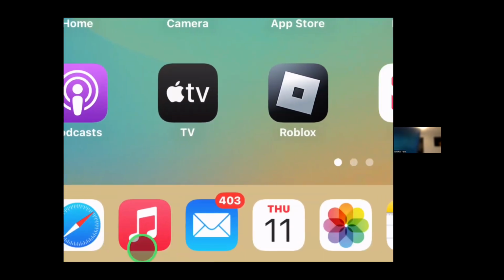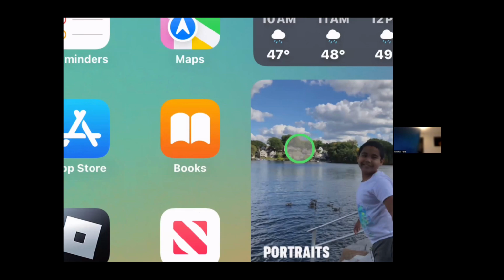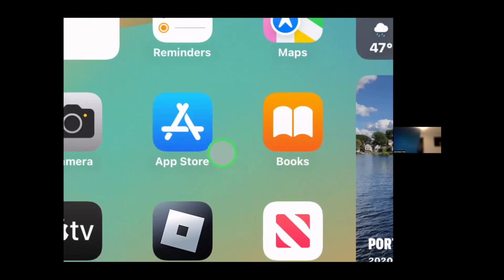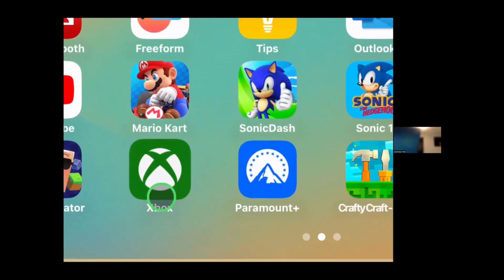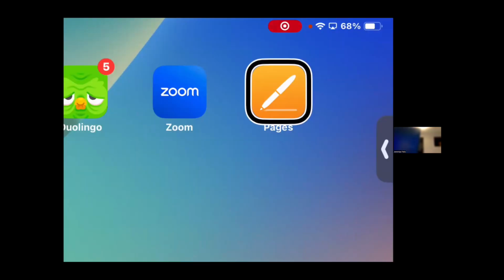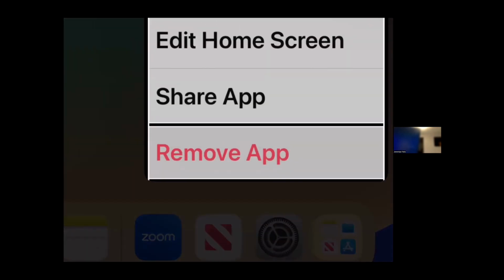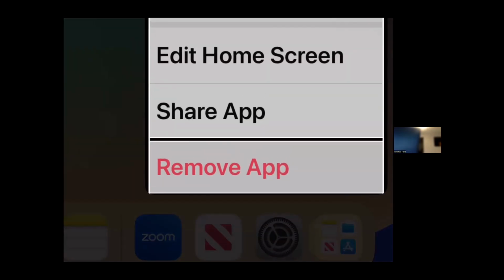For example, let's say you want to share an app that you like with a friend. Tab M. And then if I want to share the app, this is how I can do it.